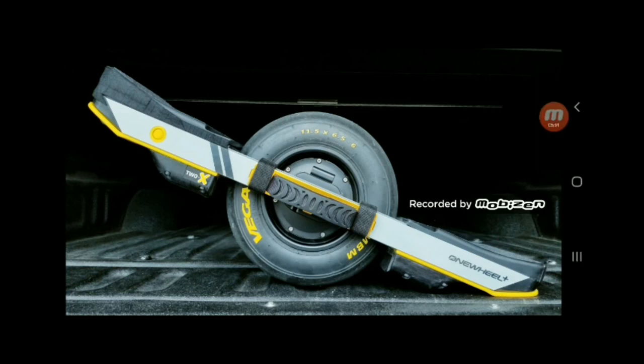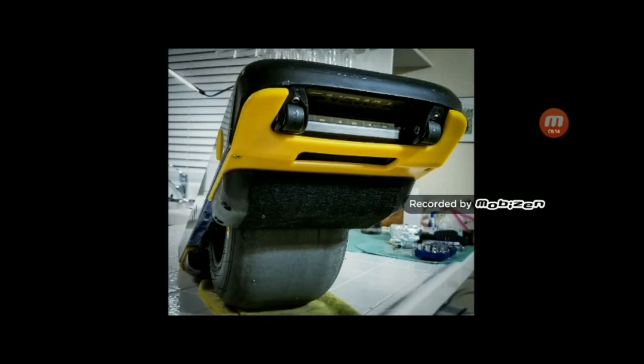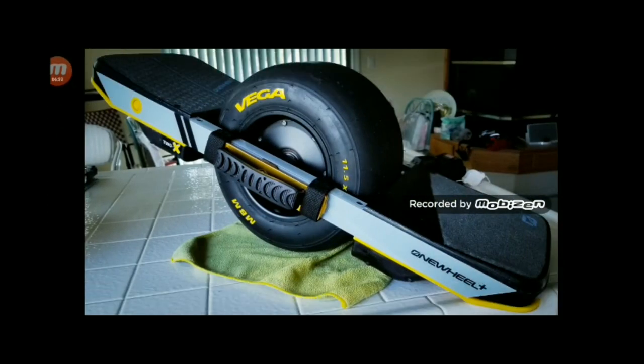Some people have asked me how it feels carrying the board physically by the handles now that there's a little bit more weight with the battery packs. Carrying the board by the front handle is a little bit harder for me to carry to my side just because of the added weight. It definitely is not impossible, but you're going to need a little bit more muscle. I also have a silver handle by Mazco mounted here that is only attached by Velcro straps, and I've carried this 2X with my board with absolutely no problem. So I would say perfectly fine carrying the board with the 2X installed.